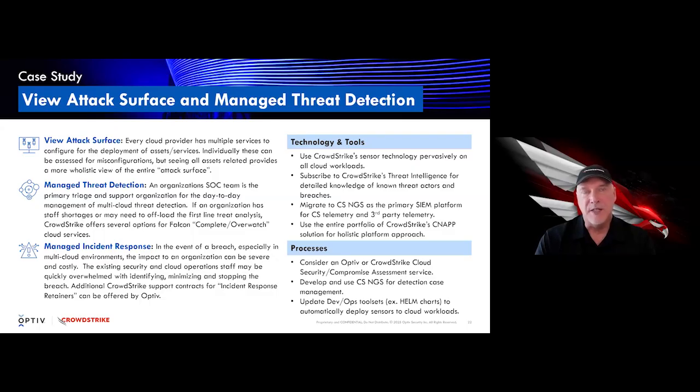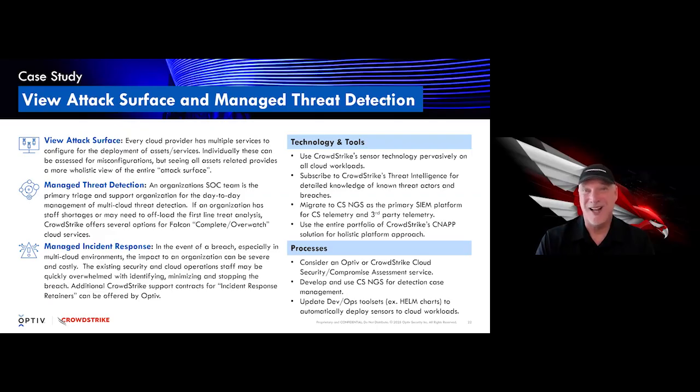Another differentiation in the marketplace is our cloud detection and response, or managed detection and response service, right? As a complete managed detection. This is especially beneficial for an organization's SOC team, which is the primary triage and support organization for the day-to-day management of multi-cloud threat detection. But if you have staff shortages or you need to offload the first line threat analysis, CrowdStrike offers options for a complete overwatch. And for the really, hope it never happens in your environment, you do get breached, we also have our incident response retainers that could be called in, and it works in any breach scenario, including cloud. So a little bit on the technologies and tools, it's really that pervasive coverage of the sensor technology.